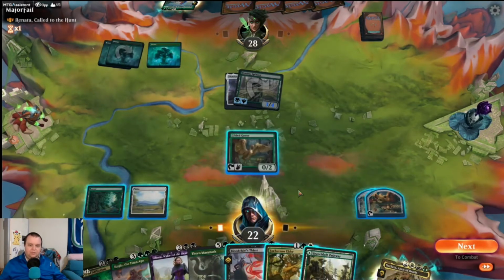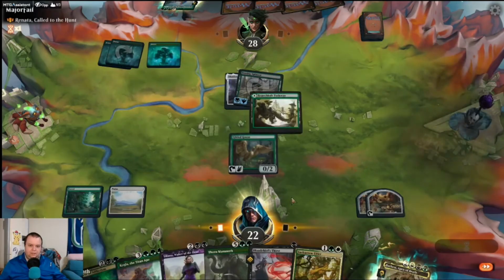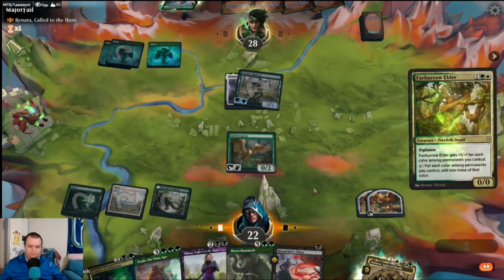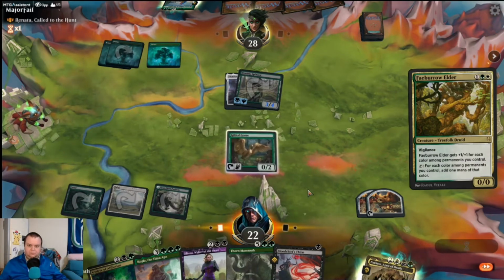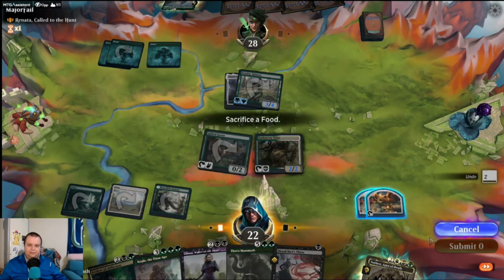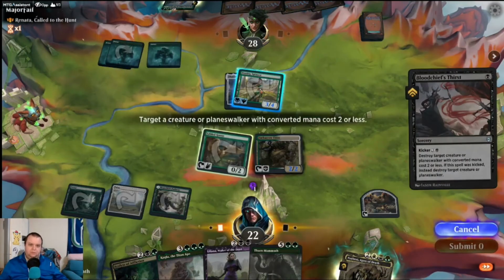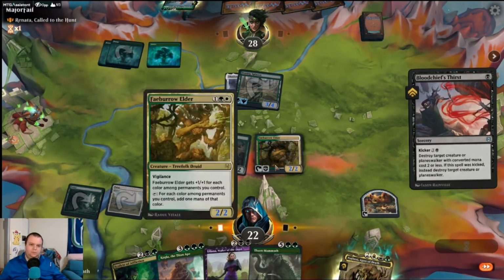This is gonna give us a green and a white. I want all the green I can get. This. What do they have? There's nothing in black. One, two, three, 5, 6.